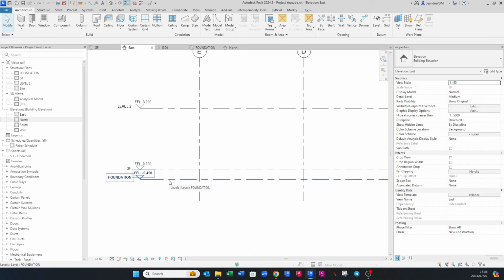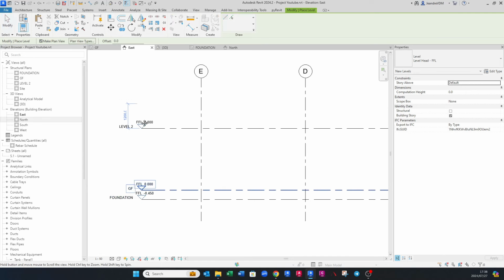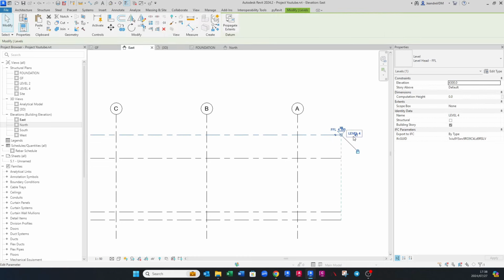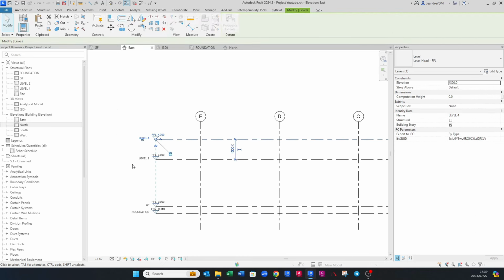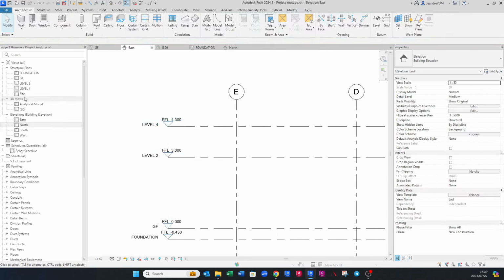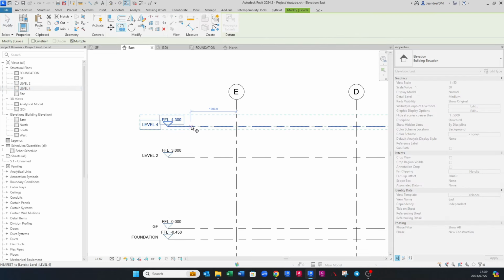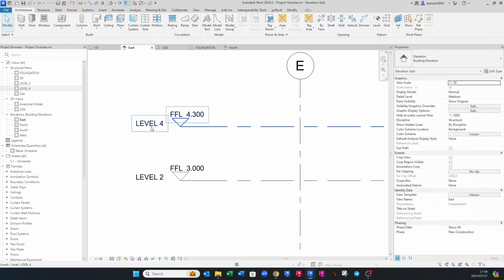And the reason why I'm also creating, I'm saying CS to create similar, to create a level indicator, is so that it generates a layout for me. See, there's a level 4. It generates a level 4 layout. If I just copy this over, like CO, copy, I do that, it doesn't generate a level 5. That's just how Revit works.